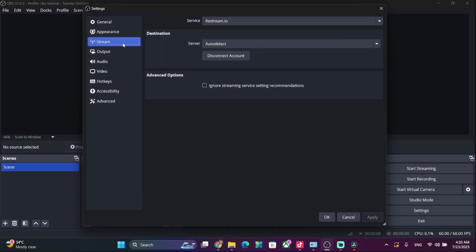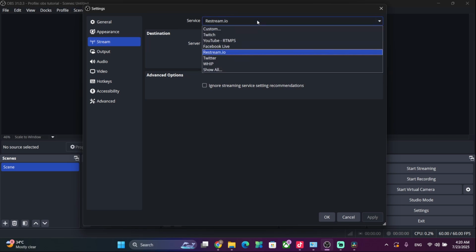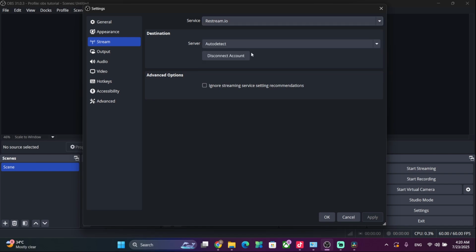And finally, go to stream, and here you can choose what streaming service you are using. You can stream directly to Twitch, YouTube, Facebook. For me personally, I have a separate gaming channel and I'm using restream.io because I can stream simultaneously to two channels, YouTube and Twitch. I always choose this one, and here you can connect, and then you will be prompted to a login screen, and you will be logged into your account, and then streaming will be really easy.